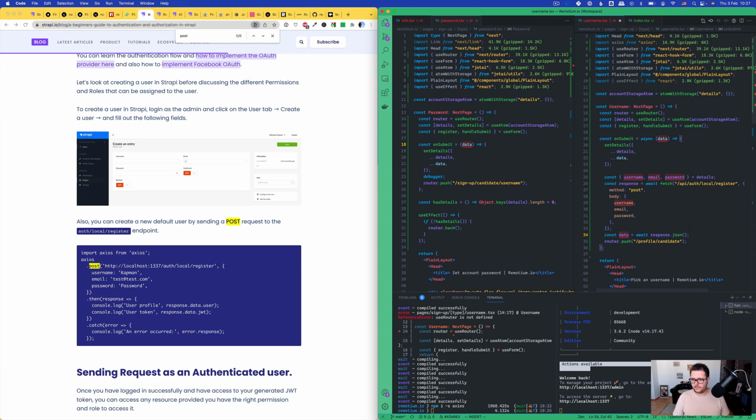And I wouldn't say data, let's call it user, and just go if user, then router.push, router.push candidate, and I'm gonna put this in curly braces just because it's easier to read. So we have username, email and password.